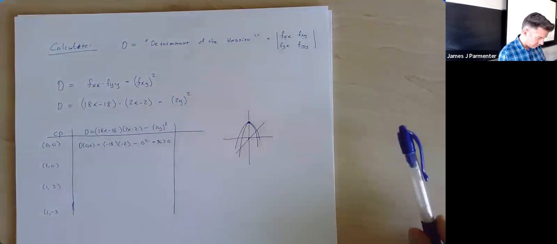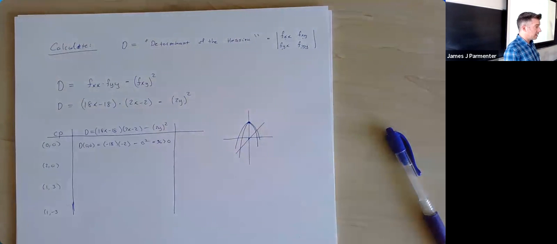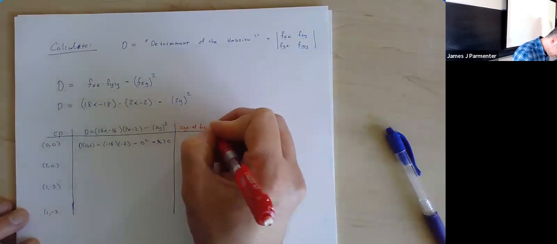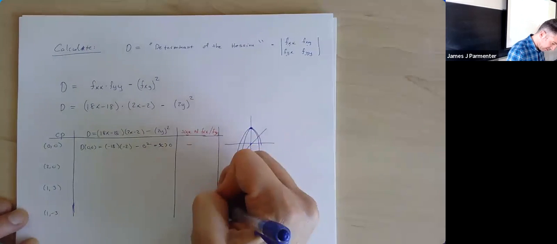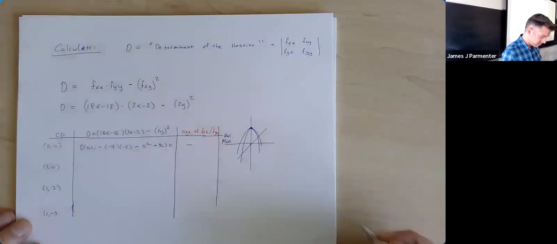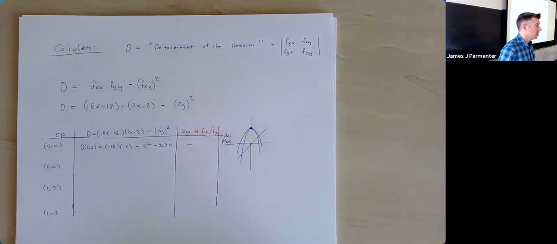So here's the usual interpretation. If D is positive, then you have to look at the sign of one of your second partial derivatives. So if we look at the sign of either one, it is negative in this case. And when it's negative, that means you have a relative max. So if D is positive, then you check either one of the second partials. And whatever their sign is, you're just saying, oh, second derivative test: if it's concave down, I have a max. If it's concave up, I have a min.